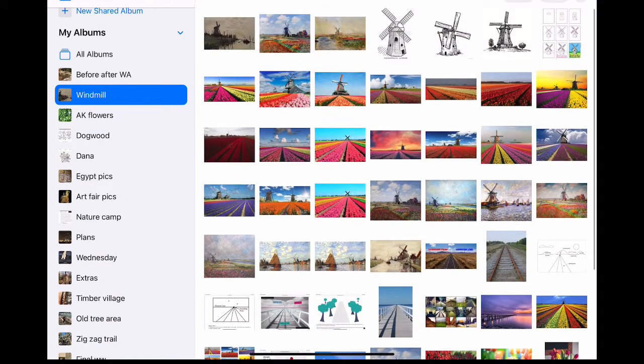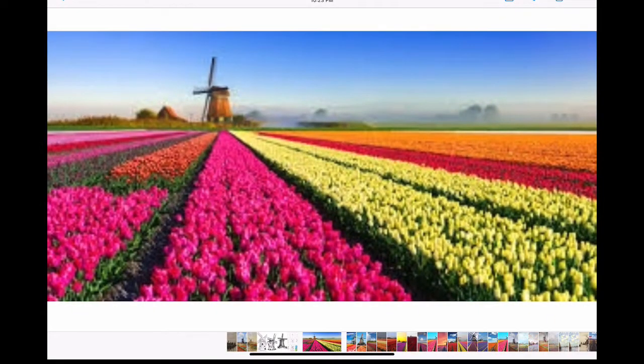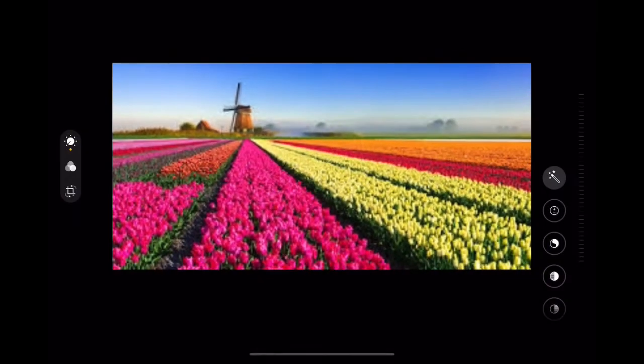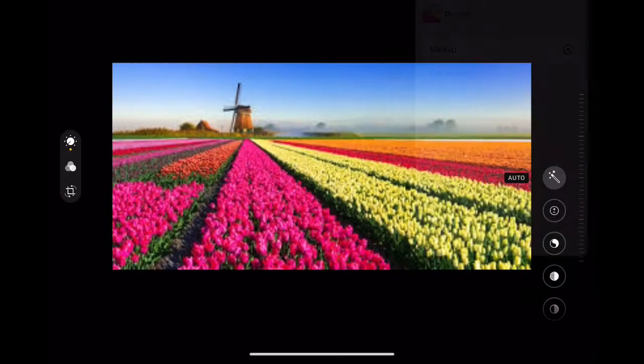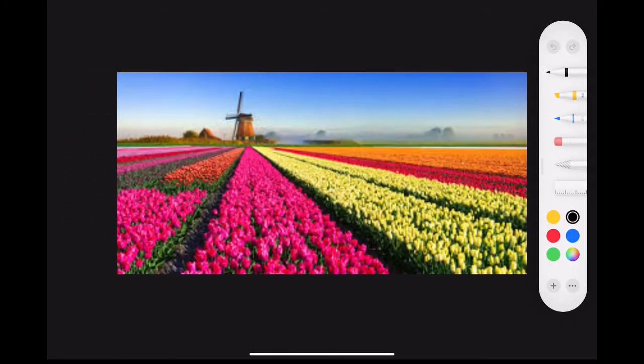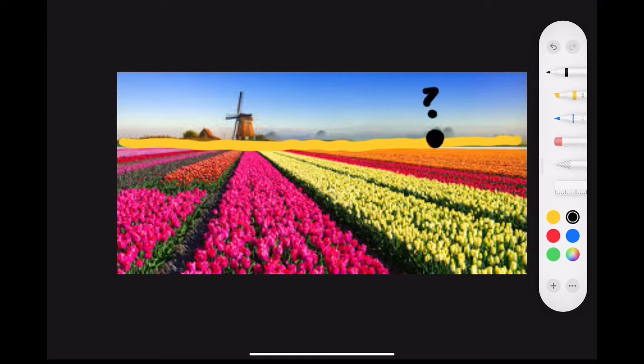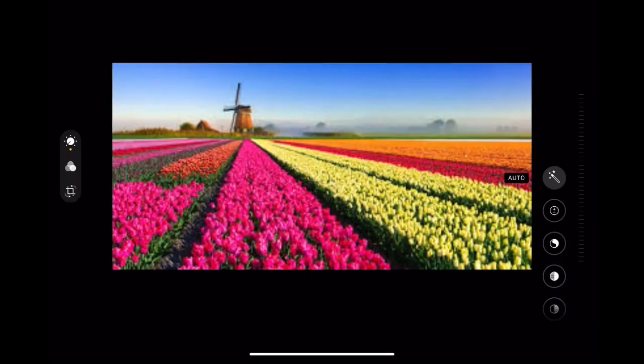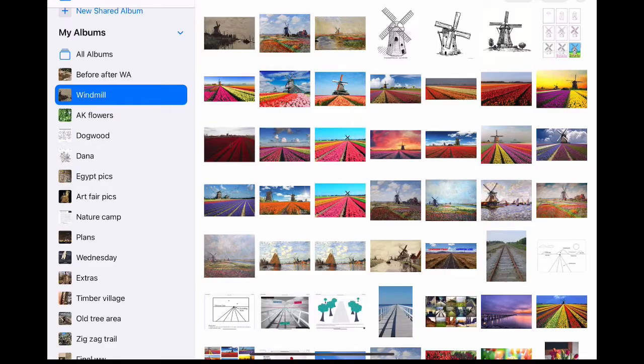Let's look at another picture. This time you're going to have to decide, is the vanishing point by the windmill? Is it not by the windmill? Is it going in a different direction? Well, we're first going to draw our horizon line, and then we're not going to worry about Mr. Windmill. We're going to be going, oh, where's everything? Is it going towards that black dot? No, that would be weird. It's going right towards the windmill.